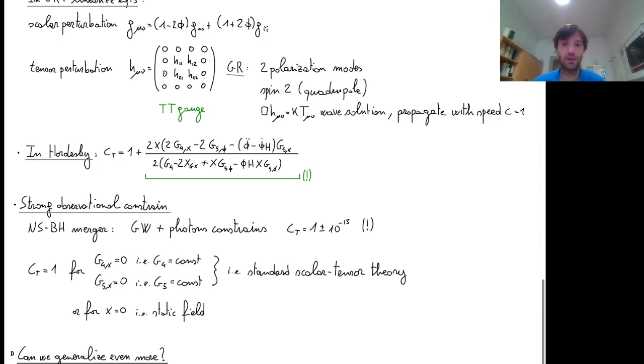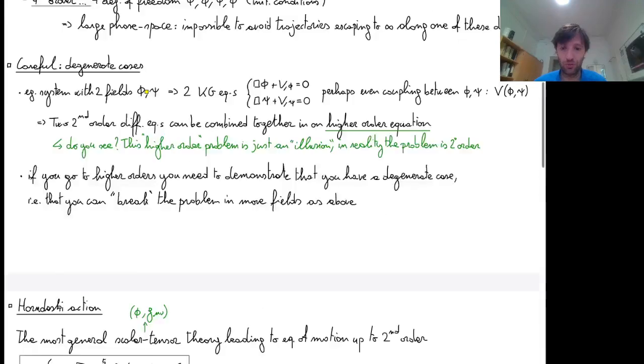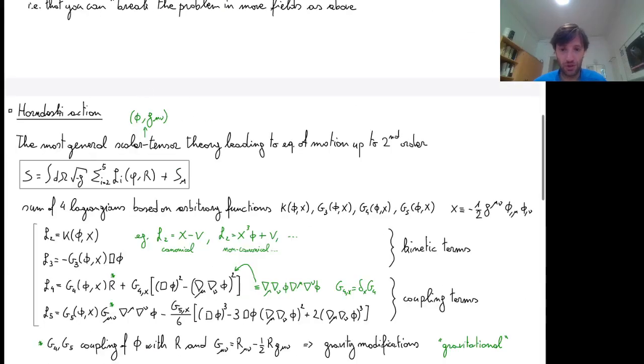Okay? So you see, we moved on to build up a theory which is the most generic one, but most of those terms got killed. So this term and this term are going to be equal to 0. This must be a constant and this must be a constant. Okay, so you see we build up these gigantic machineries, and then one observation basically reduces the complexity to what we actually are observing in the universe. So this is our Horndeski action.